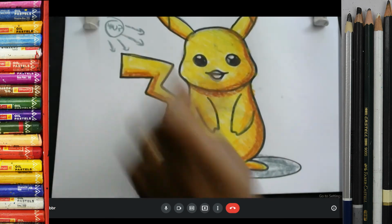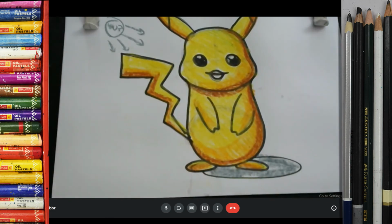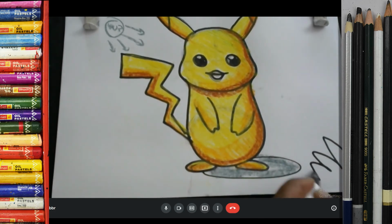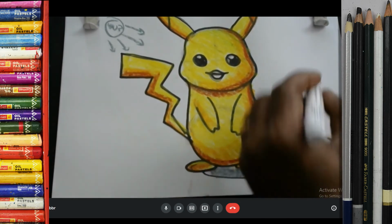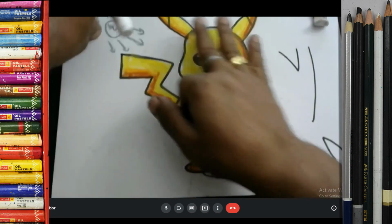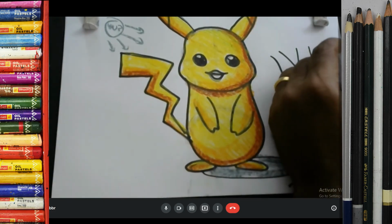You can create a scenery with this drawing also. Just I create over here the Pikachu in a jungle. So I make some leaves over here, 4 or 5 leaves. I create one tree over here. So it looks like a scenery. So we can add the scenery over here.